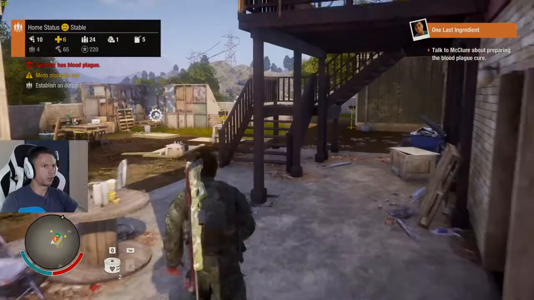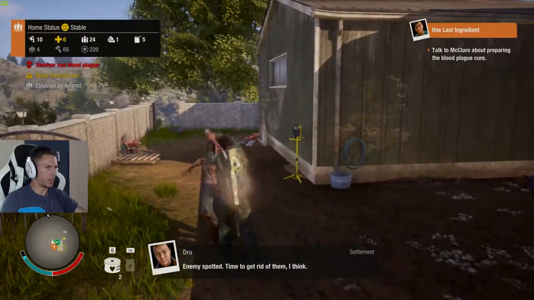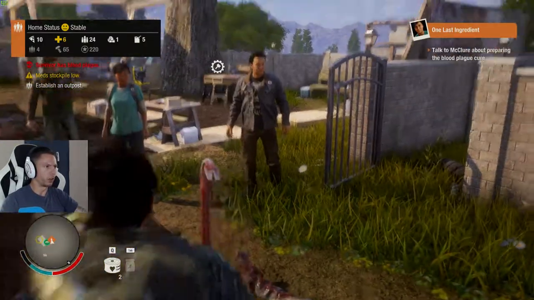I have to use the bathroom. Enemy spotted. Get rid of him. Die, bastard! Yeah, beat him! Beat him! Beat him! There we go. I need a heavier mouse.